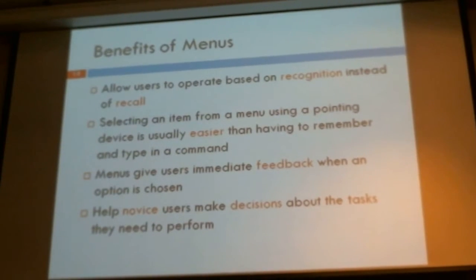So it makes sense that if somebody doesn't know that a way to do it exists, that they're going to use the way that's more obvious to them, right? Because does it say anywhere in the interface, use Control-C to copy? It does actually copy in the menu. Right, when you go to the menu. But when you're just sitting there and you're like, how do I do that? Are you using recall or recognition? You're using recall, whereas when you browse the menu and try to find that choice, what are you using? Recognition. Okay.